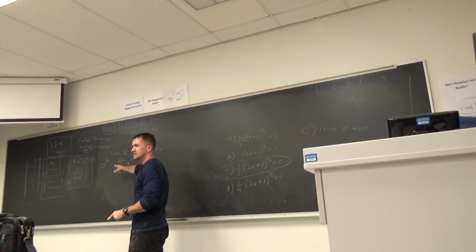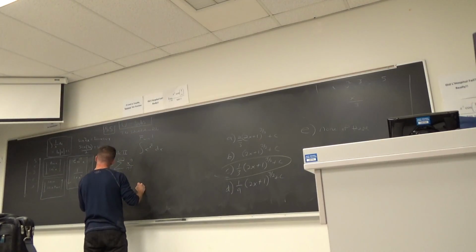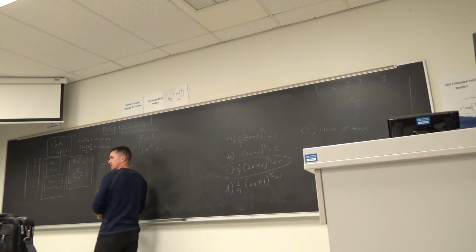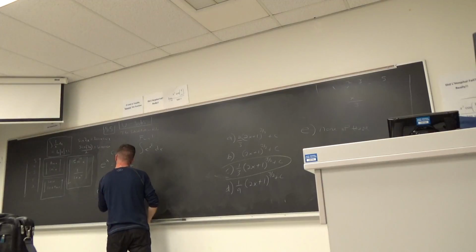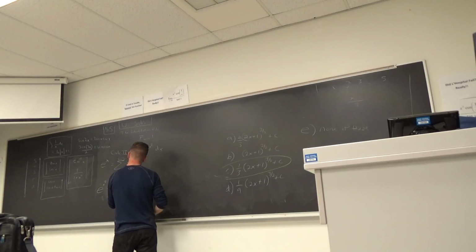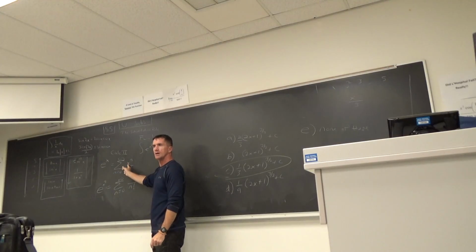If that's e to the x, then what can I replace this with? Think about it. What would e to the x squared equal? If you knew that in Calc 2, then e to the x squared would have to be, just copy everything, x to the 2 over 2 factorial. Just change that x to what? Change x to x squared.